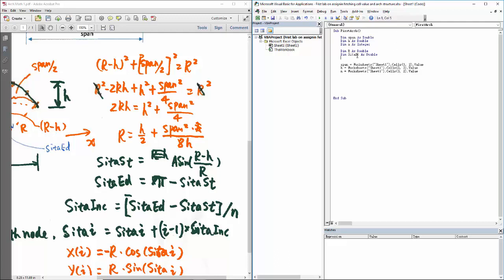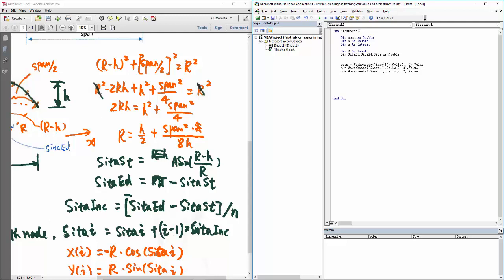You can do theta_st and then a comma, and theta end point, we use the _ed, and then theta.